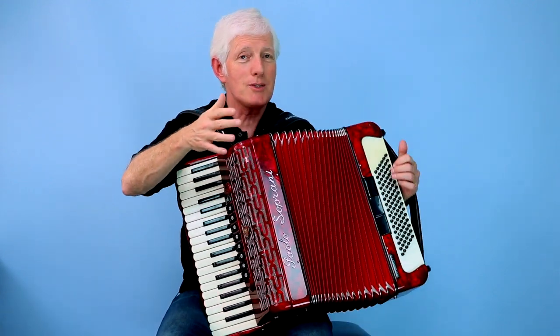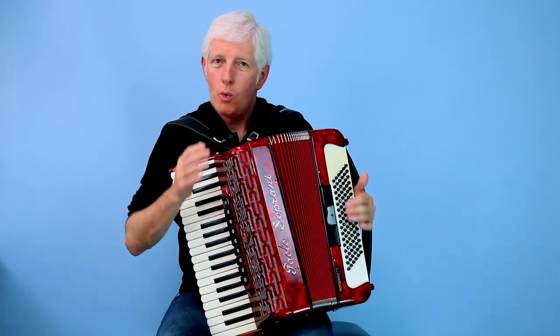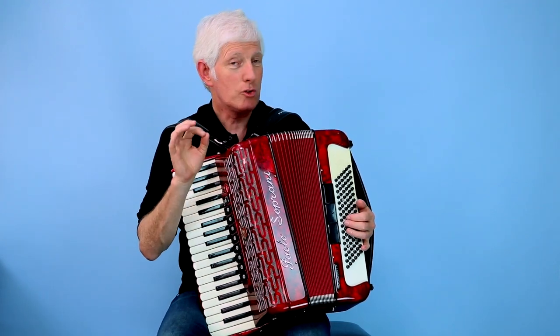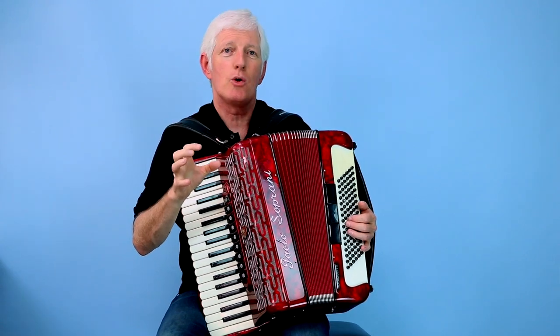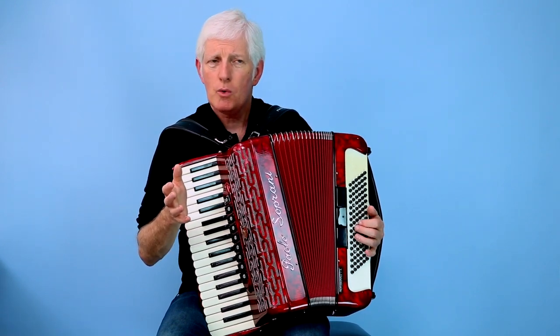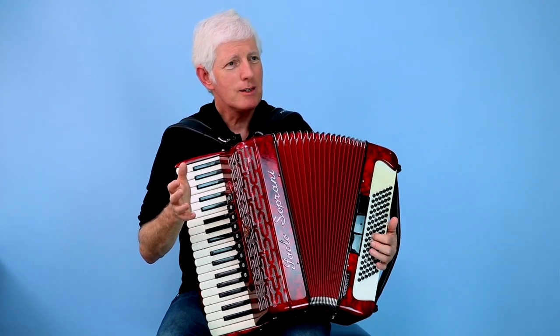So this is where I'm saying that when you get onto the left hand, and I'll push my bellows in, lovely, it will take a bit of time and perseverance to work with it, so do spend a bit of time. You're looking for crisp bass work, and don't be afraid, you're only beginning. Don't be afraid to play the bass.